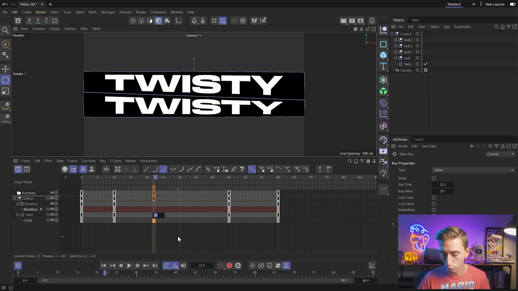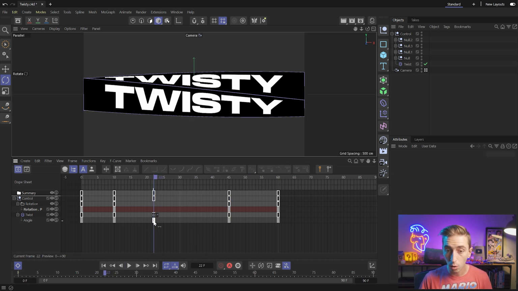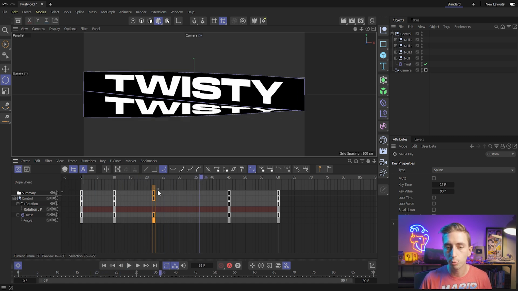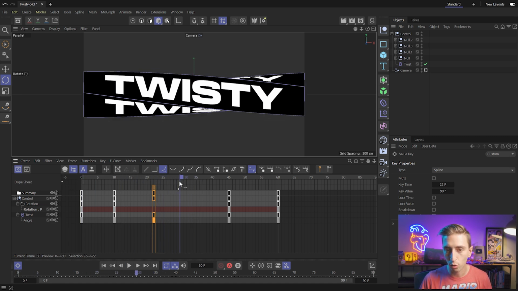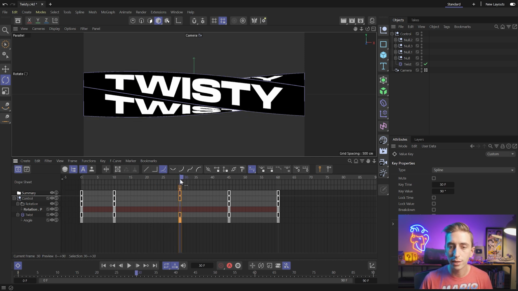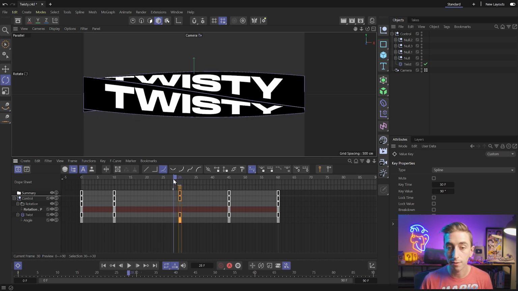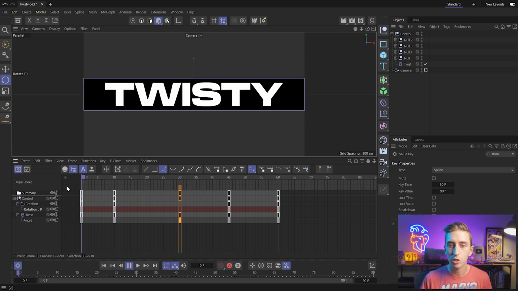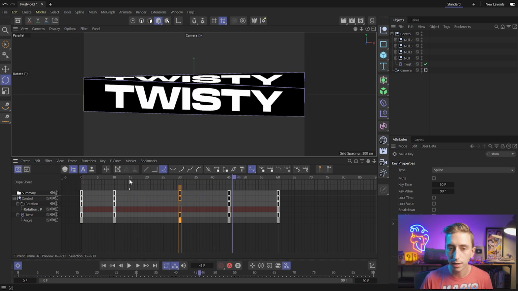And I could probably push this twist angle even further right here. So maybe instead of 20, I say something like 60 or even 90 and get a much more dramatic twist. Now I'm going to need to play around with the timing of that a little bit more. Maybe this should happen right around the 30 frame mark so that when the entire geometry is rotating at the fastest rate, that's when we get the max twist in our animation. But it's all very fluid, very dynamic looking.